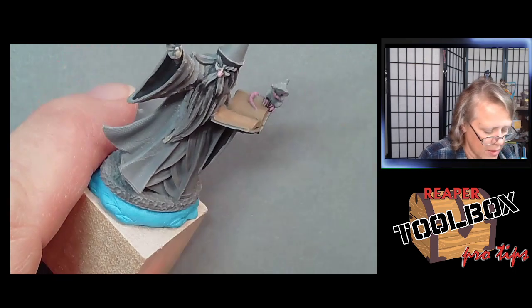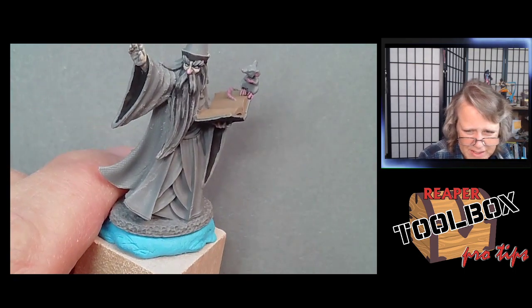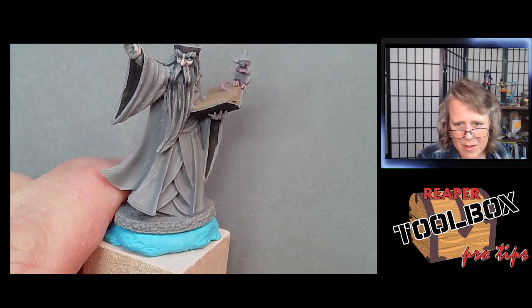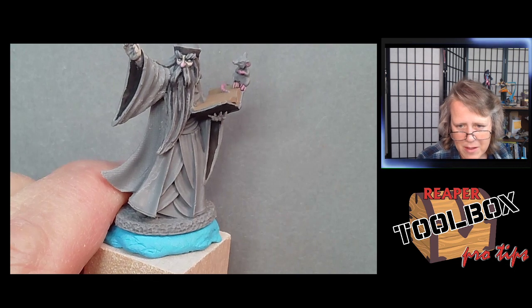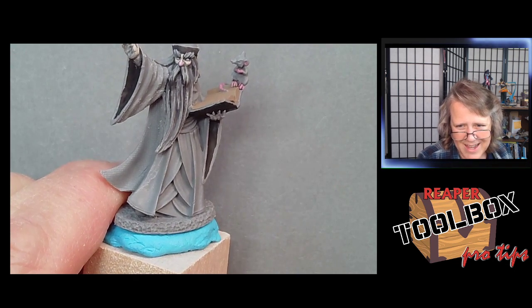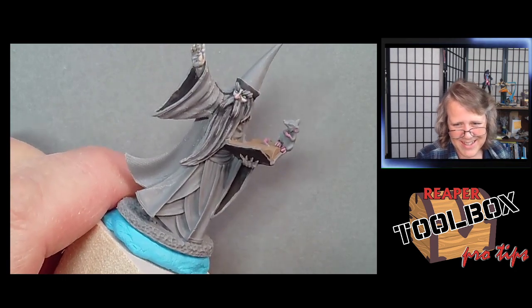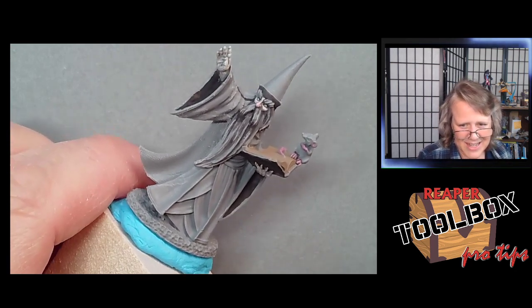Here we got some shadows in there so his little feet stand out. You feel called out. Yeah, Sadie is not there.